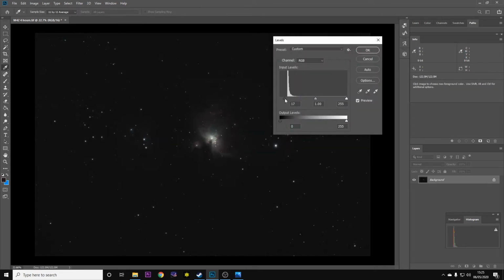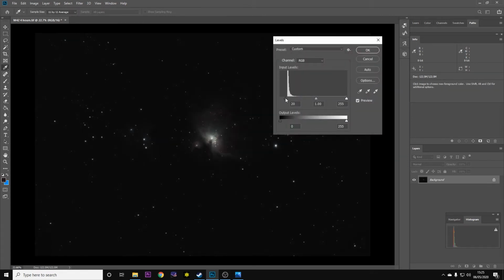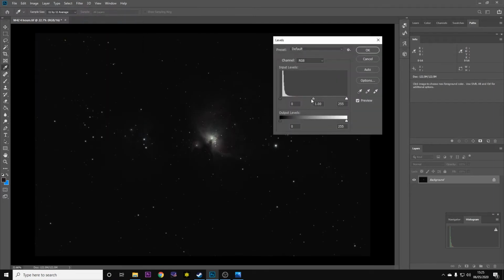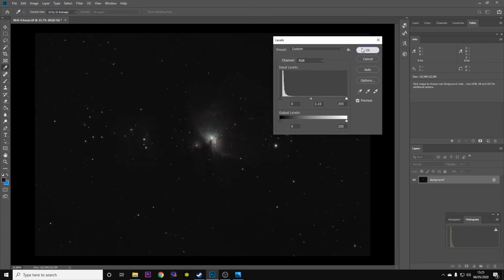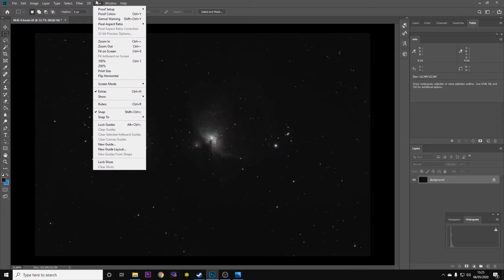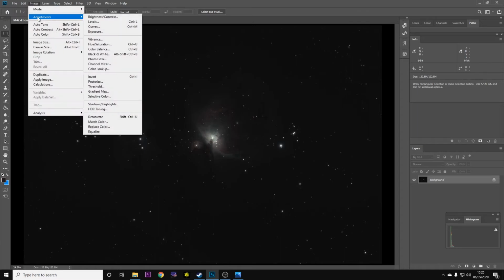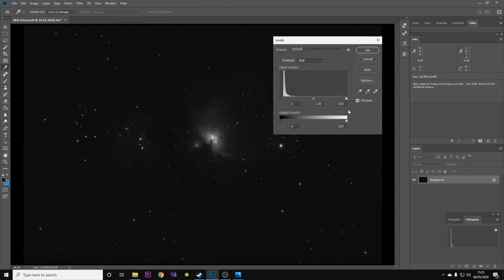And I'm just going to bring the black point in again, about 20, I think. Yep. And yeah, we just keep repeating this process for the time being. Just going to click on View and Fit on Screen. And sometimes what I like to do actually is to zoom in on the image. We don't need to yet because I think there's quite a bit of stretching that we can do still. So we'll just carry on with the levels.